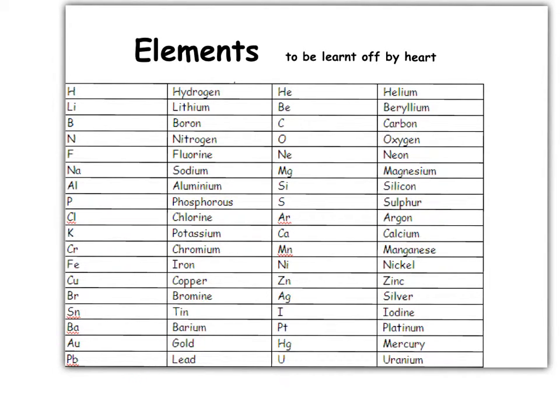Lead comes from plumbium, which is like plumbers. They used to make all the piping out of lead. So you know that a plumber is a person who works with piping, and Pb comes from that. So those are some of the derivatives of different names. Iron comes from the Latin ferrum, and if you think about something like a Ferris wheel, it was made all out of iron, the big circular wheels. So those are some ways of remembering all of these, but you do need to commit those to memory.